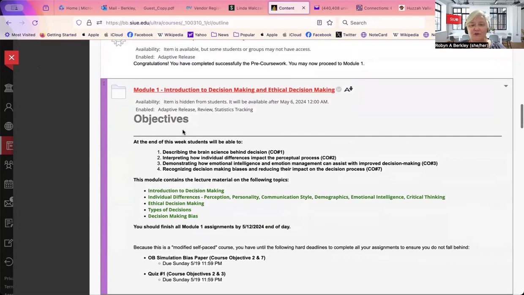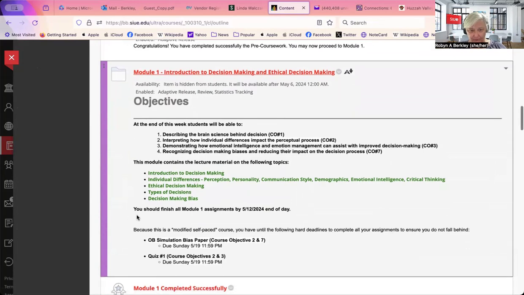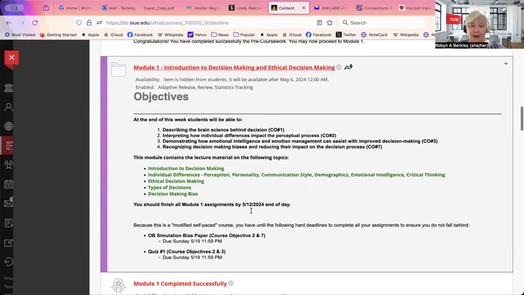And then you'll see this first folder that says module 1, and it tells you what learning goals we're addressing, what material we'll be covering, and when you need to finish the material by. So you should finish all of module 1 by May 12th, as we discussed with the due date grid.